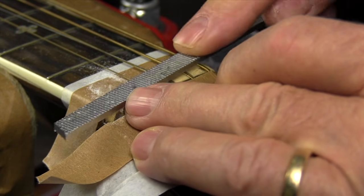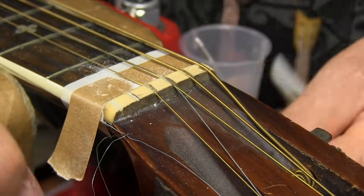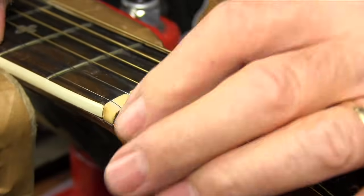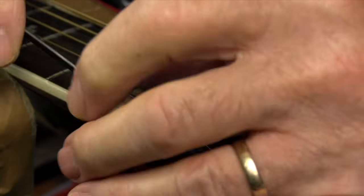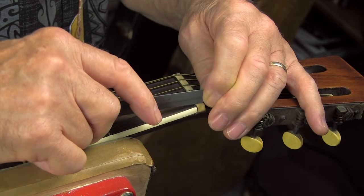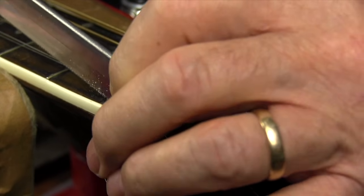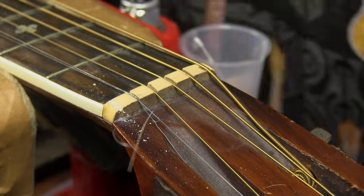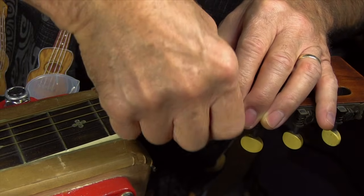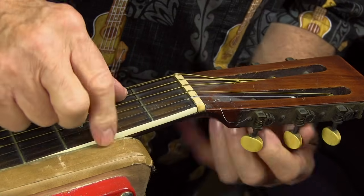Now I'm just going to reshape it a bit, get it smooth. It's all filled. Then I can cut the slot for the string. Hopefully I can save that original E string. It's vintage. Make a little impression in the material from the string and follow that with a sharp feather file. And I'll use a razor saw, I think that's probably a 10 thousandths gauge precision saw, to cut that slot. Get rid of some of the filing marks with a little 320 grit paper and I should be back in business. That's how fast you can fill a nut slot with bone dust and super glue or baking soda.